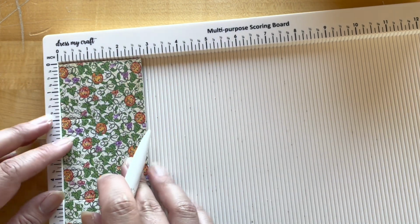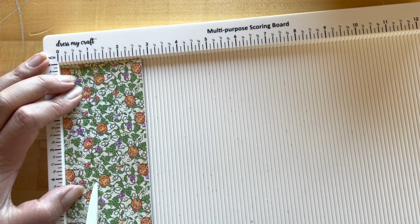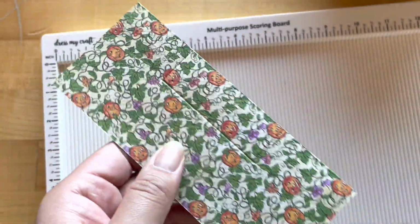And then I'm going to flip that on the side, and then I'm going to score at that 1 inch where my two score lines meet each other. So it's about in the center, and you can see here where I have those score lines.